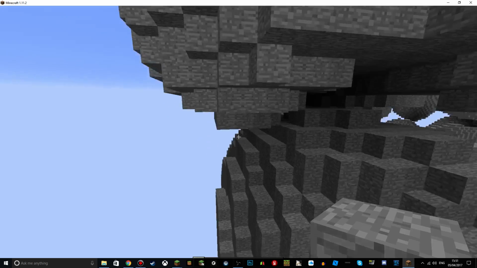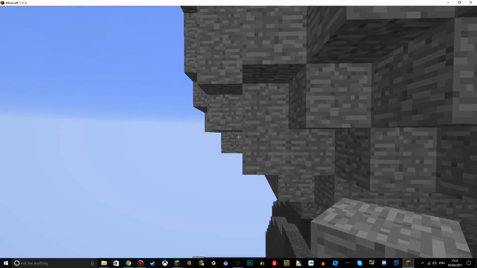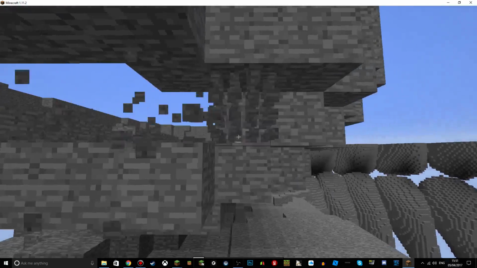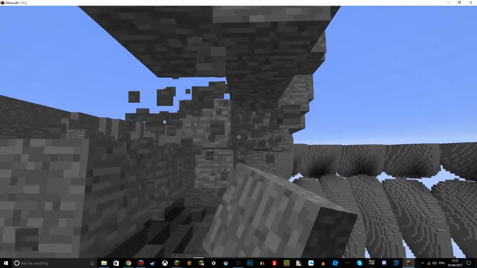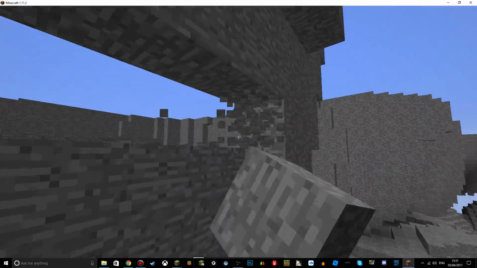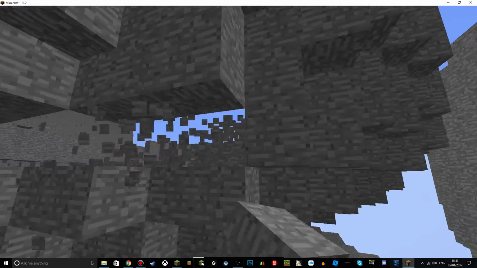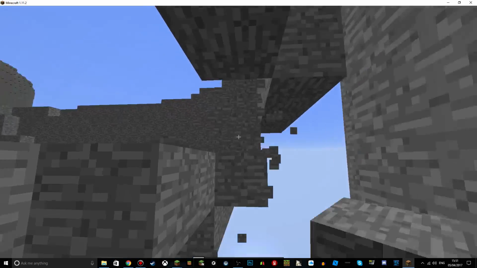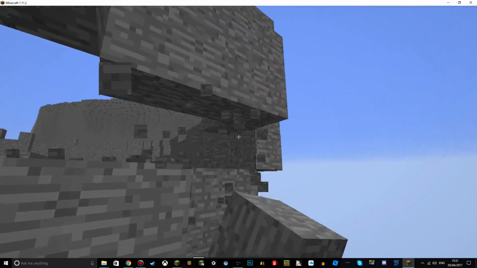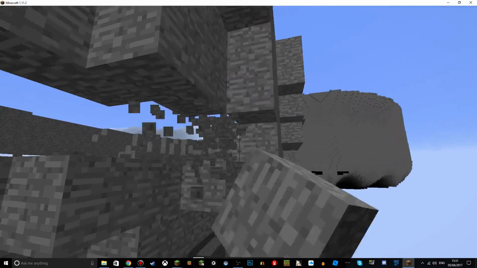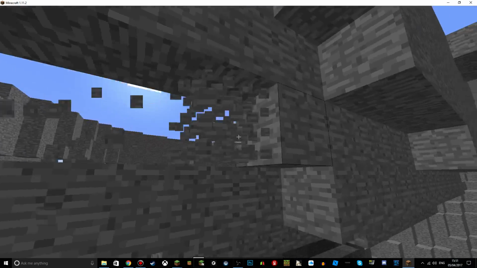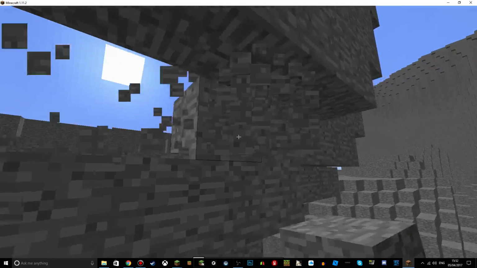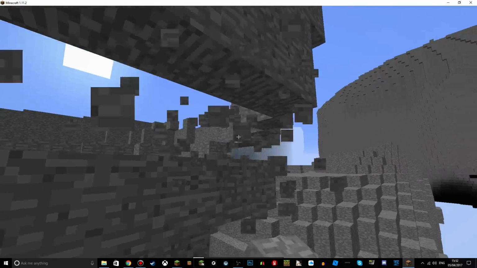Let's go down here, and I'm going to take it down from this angle, and then I can MCEdit the top of it off as well. Let's chop it in half, like a laser beam. Then everything above here I don't have to worry about. I can just nip it out later on. Okay, here we go.